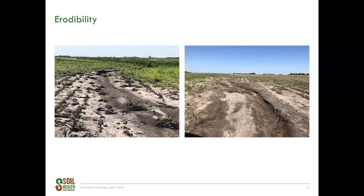Soil erosion is a scene many of us are familiar with. Although it may not look like it affects much more than a specific area, soil washes from the entire field into that same gully year after year. Erosion causes nutrient losses and poor aggregation. Reducing disturbance to improve aggregation can help, along with protecting the soil surface with plant residue and live cover crops. Additionally, conservation practices like grass waterways can help reduce the speed at which water moves across the field, helping prevent erosion.